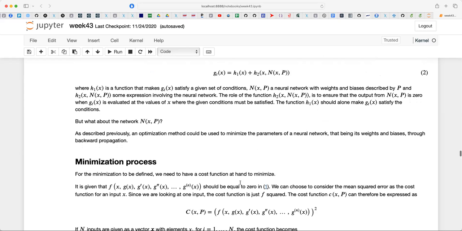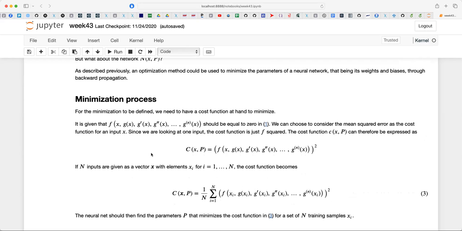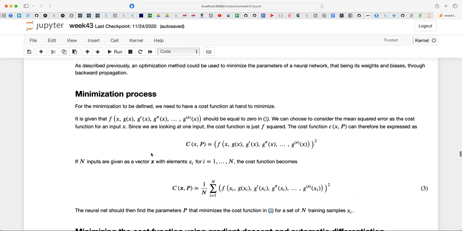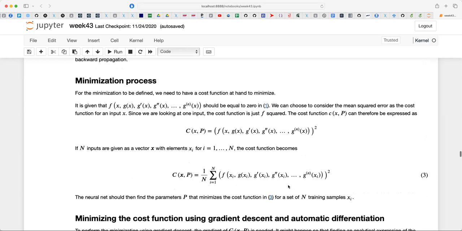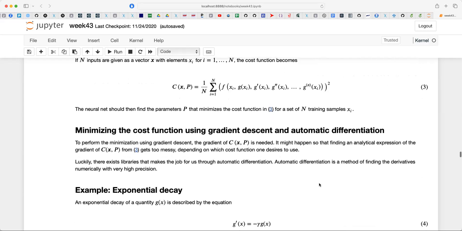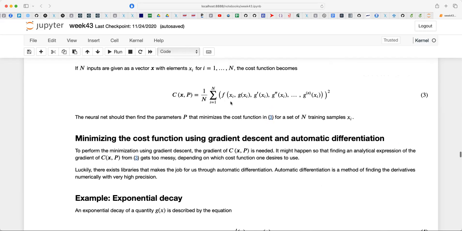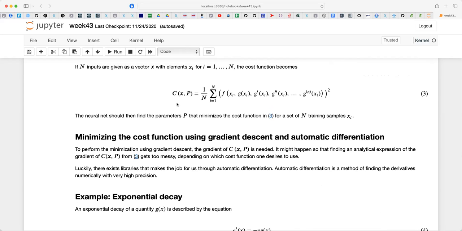So let's now take a look at the minimization process. So the way you can do the minimization now, or the optimization process, is to define a cost function, which would then typically depend on this function f and the different functions, which could be derivatives, second derivatives, etc. And you would typically then define this in terms of a function squared. And what we could do then is simply to define this function, which you see here, as a difference between the left-hand side and the right-hand side squared. So you would always start with a guess for the left-hand side and the right-hand side. And with that guess, you calculate the differences between the left-hand side and the right-hand side, and you square it. And then you use that as your cost function here.